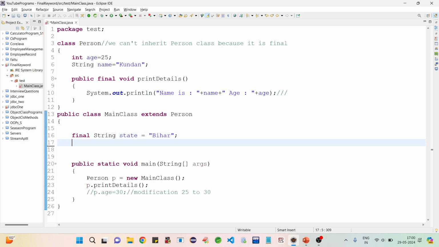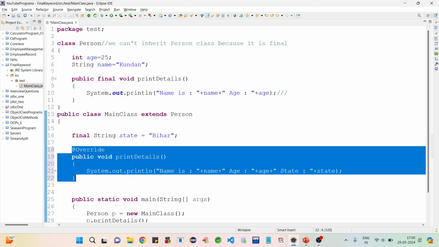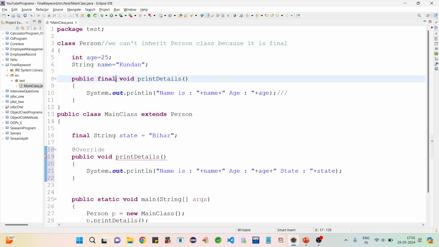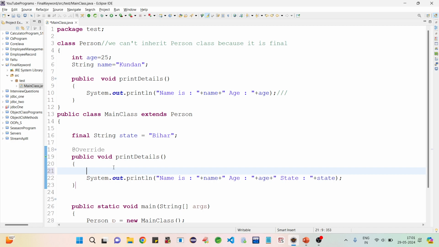And if we want to reassign this variable from Bihar to Telangana, what is the error? The final field main class dot state cannot be assigned because this variable is final. We can't reassign a final variable. It is a compile time error.